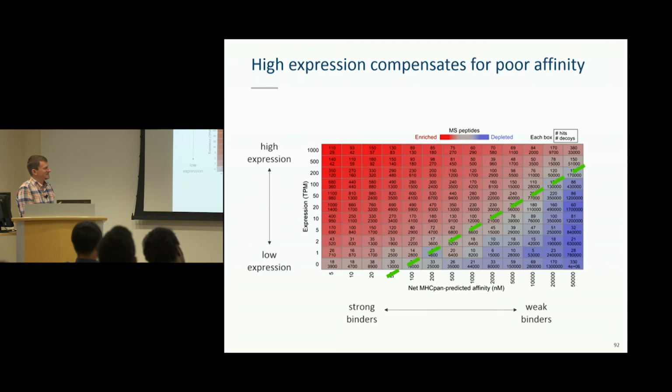You can compensate for an order of magnitude decrease in binding strength with an order of magnitude increase in the expression level. And this is important because it means that there are these populations of peptides that are actually good candidates for a neoantigen vaccine that we would have just skipped over if you had used a threshold. And at the time we wrote this paper, using thresholds was certainly what everyone was doing within the field, or just completely ignoring expression.